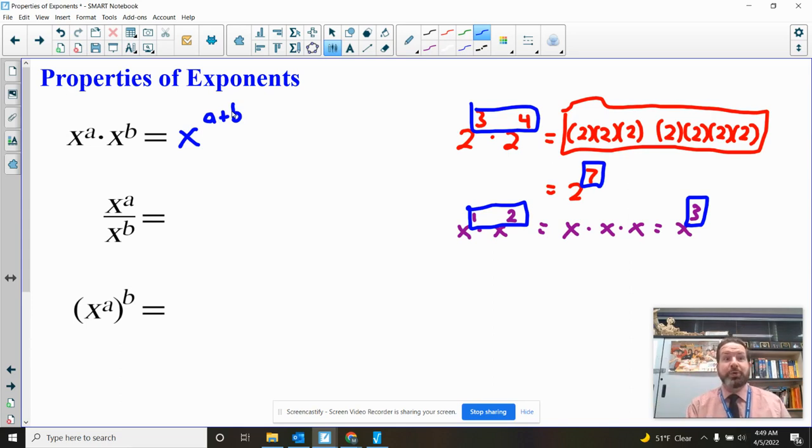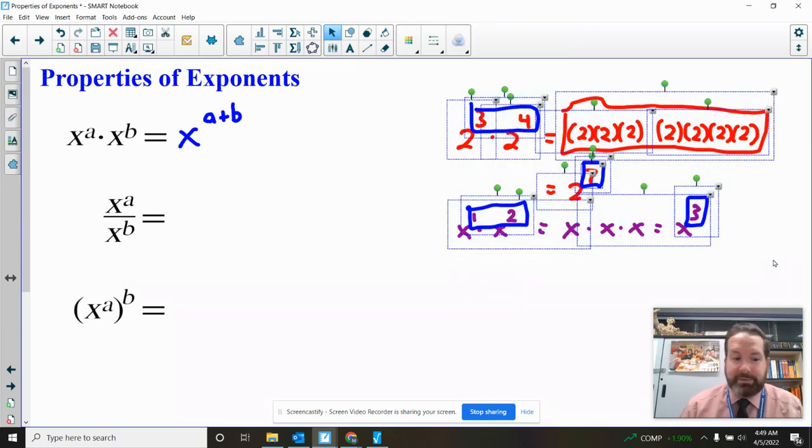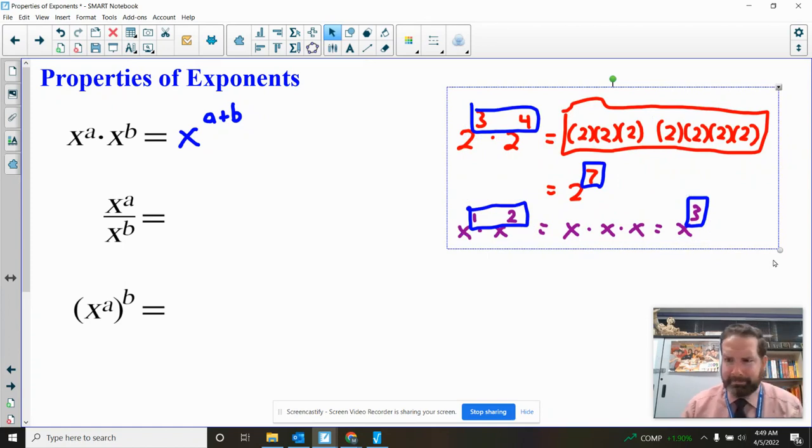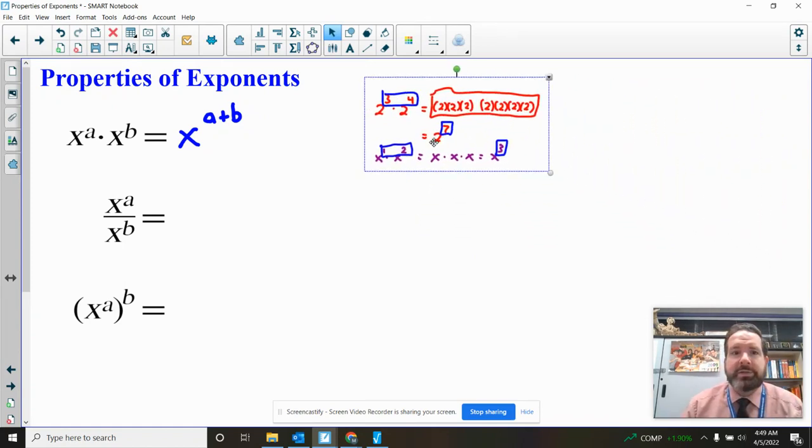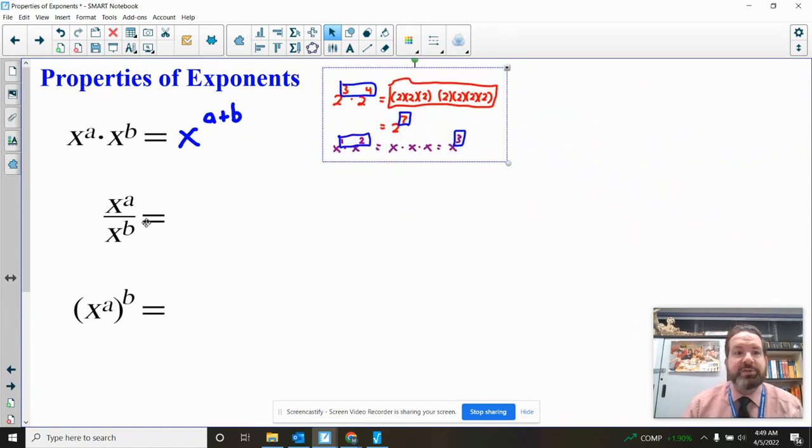And on the very next page here, we're going to look at putting that property to use with an example or two. And it comes from here. If you ever want to refresh yourself, just remember what 2 to the third means, what 2 to the fourth means, and then that may explain a little bit to you why we add those exponents together. All right, I'm going to now shrink this down a little bit so that I can clear some space so we can look at this next property.